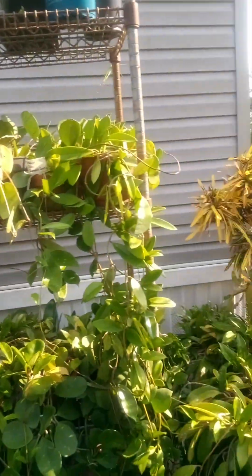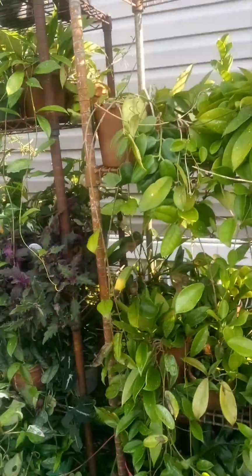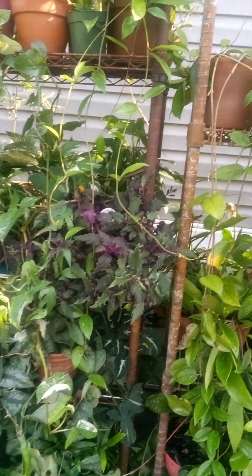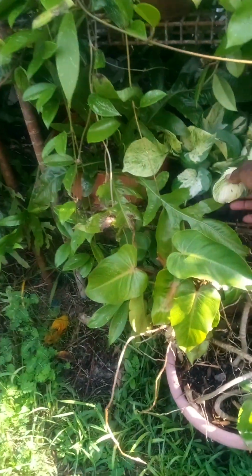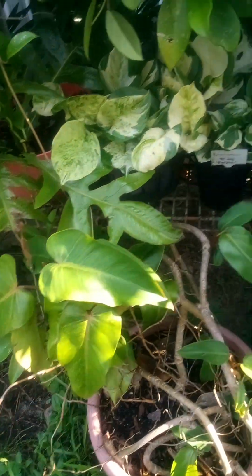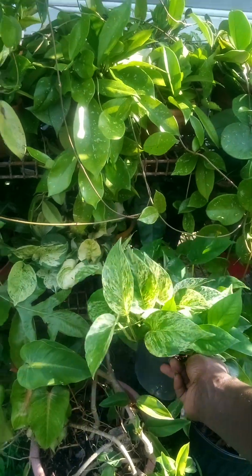Okay, over here closer to the house is where I have the ones with less exposure to sunlight. Here's this one stand where I have the majority of my Hoya plants. I have some philodendrons, scindapsus, syngoniums, ferns, and we got some pothos down here. Manjula is doing quite nicely down here. I think this is a silver queen. I'm not sure because I got cuttings from a former co-worker of mine. She would love to see how nice that's doing right now.